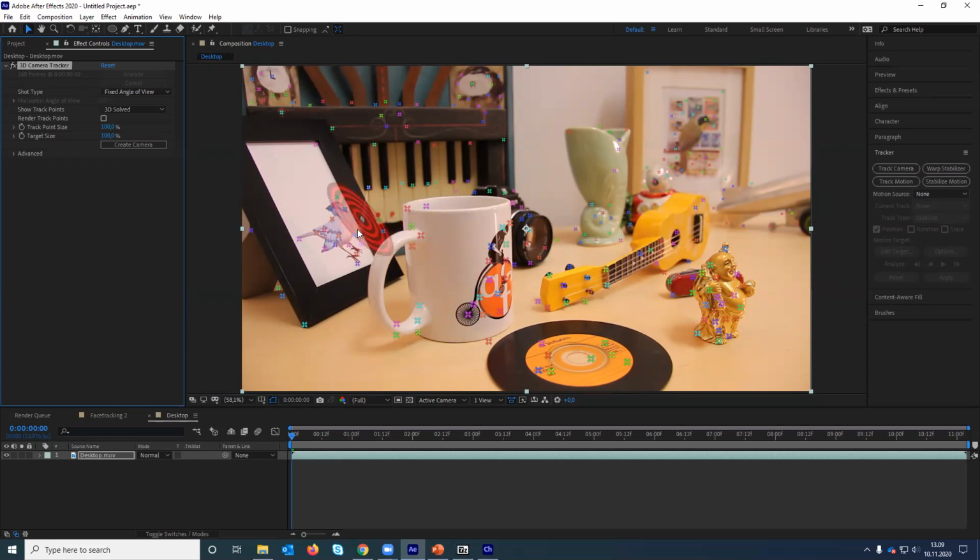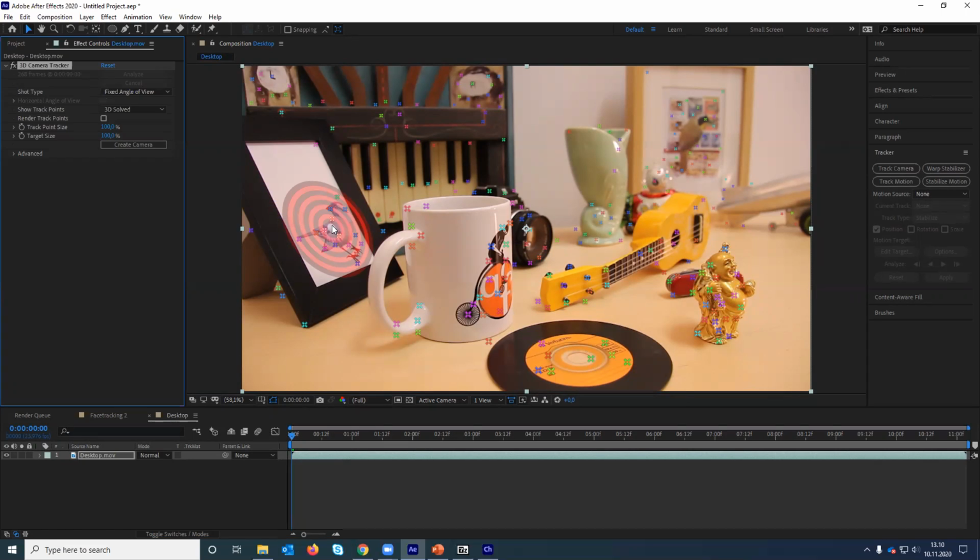And as you can see, when you go over the set of these crosses or dots, points, whatever, you can see how it tries to estimate where the surface is. And for example, with this picture frame, it's quite a good one. It seems to be placed over the white image over there.